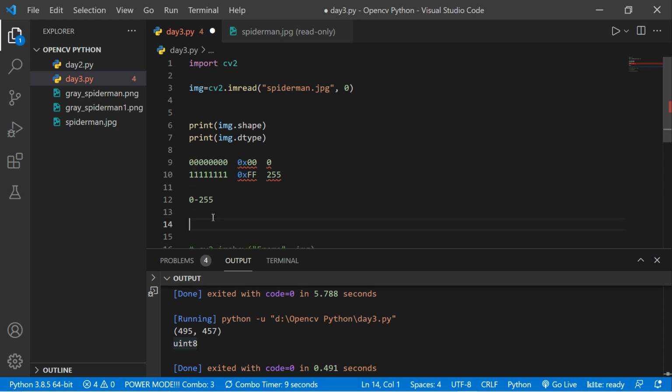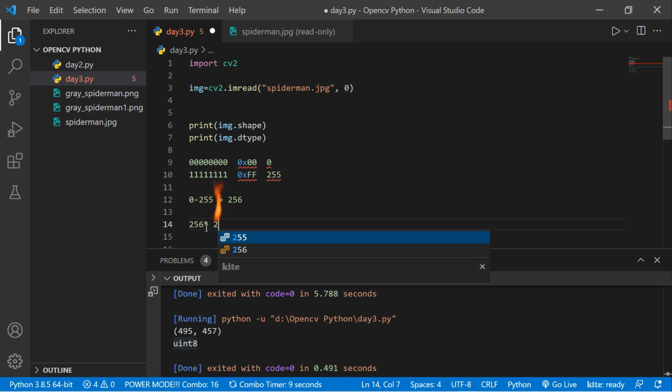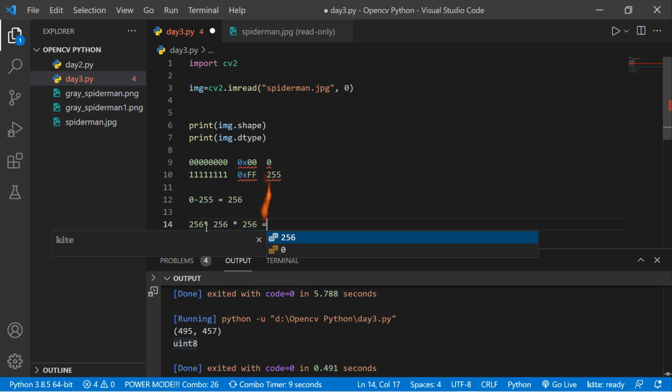That means we have 3 channels: width, height, and the number of channels. That means the range is 0 to 256, so we have 256 numbers. So when we talk about that, we have the width, height, and the number of channels. That means the possible colors should be 256 to the power of 3. We need to put here one caret, that means 256 cross 256 cross 256. That means these are the possible color combinations here.